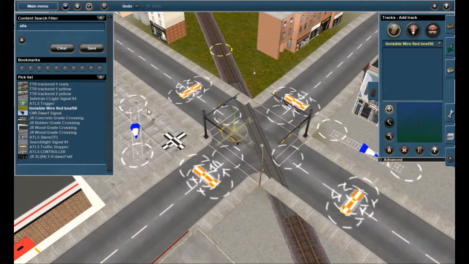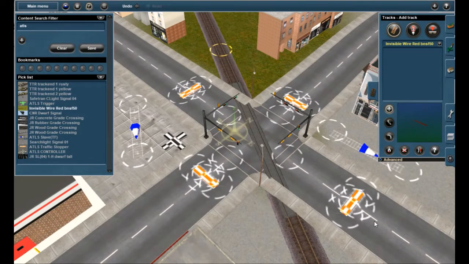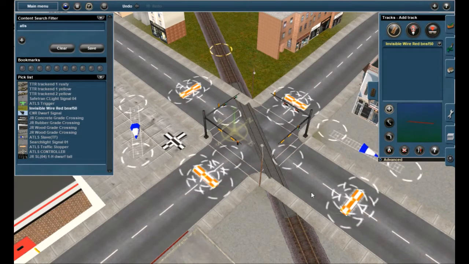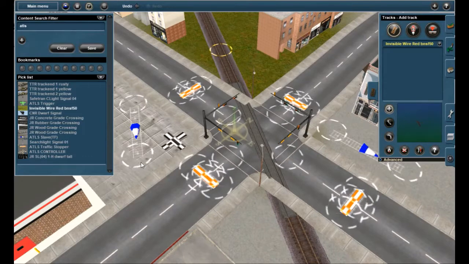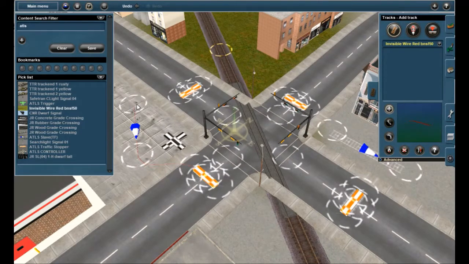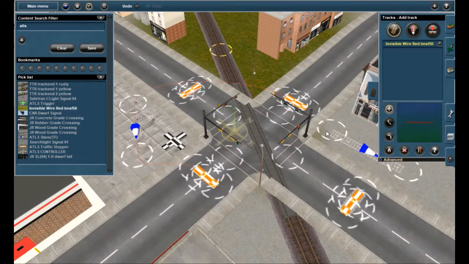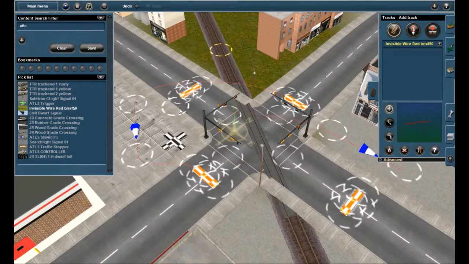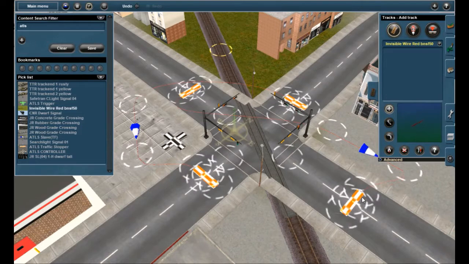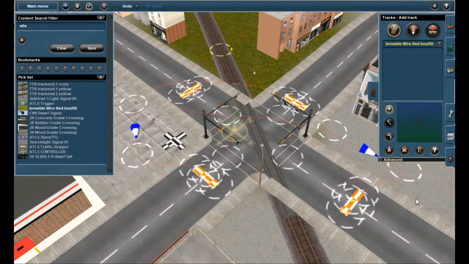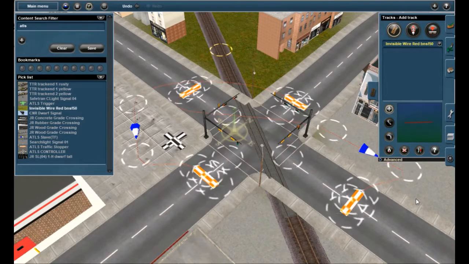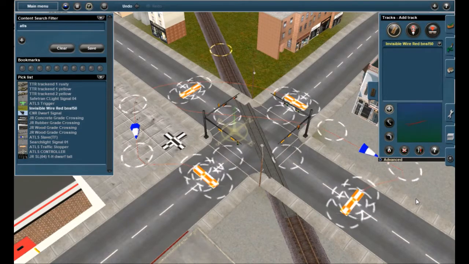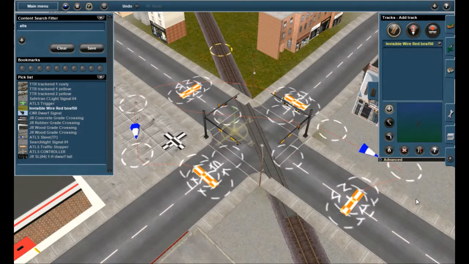And so what you want to do is you want to connect one slave to each route. Now remember, a route is any road connecting. So we have 2 routes. So we'll take this one right here and connect it to the north-south route. And then we will take this one right here and connect it to the east-west route. It doesn't matter what side you connect it to, but for what we're doing, connect it to one side. We want to leave the other side open.